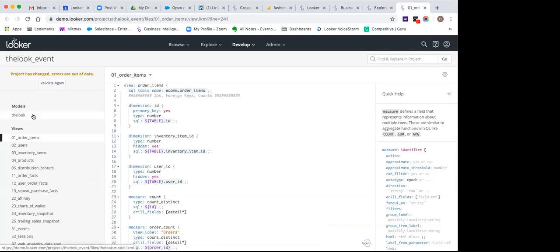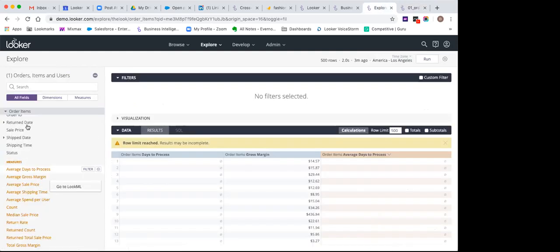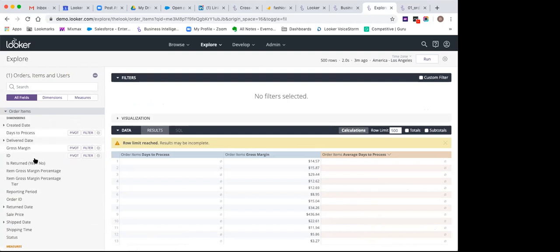The first one is what we call a model. So that's where you're going to define the joins between the different tables of your database that you want to work on and get the analytics from. And the views here, it's pretty much all the tables from your database. So from there, as you can see, a dimension is a column of your database, and Looker scans your data warehouse automatically and creates these dimensions automatically, which are going to appear here and be available for your business users.